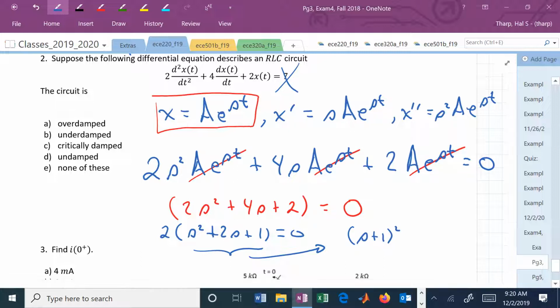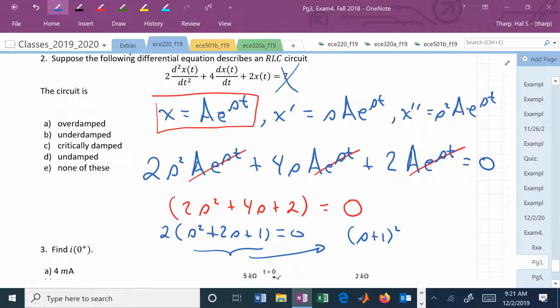So you actually have two values of s equal to minus 1. You could, if that doesn't make any sense, just plug the 2s squared plus 4s plus 2 into the quadratic formula, find where your roots are, and then determine what case do I have. When is it overdamped? What values of s do you have if you have an overdamped response? Are they complex? No, they're real and unequal.